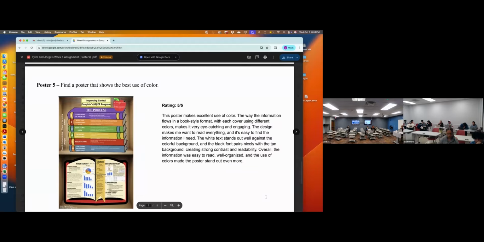And I think it would have been a contender for a good use of graphics. I think what's nice is they got all the sections of the poster labeled. You can see on the lower book that each section is labeled, so you know how to find different things. But the overall style is intriguing, so it does really capture your attention. I think this is a very good pick.